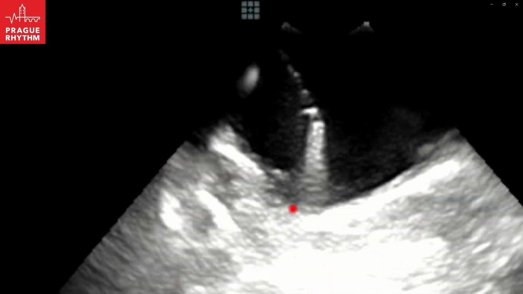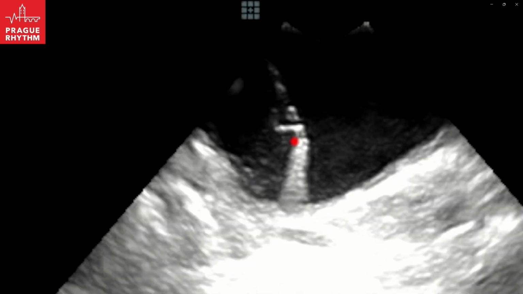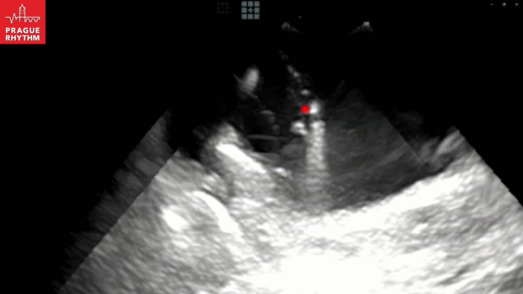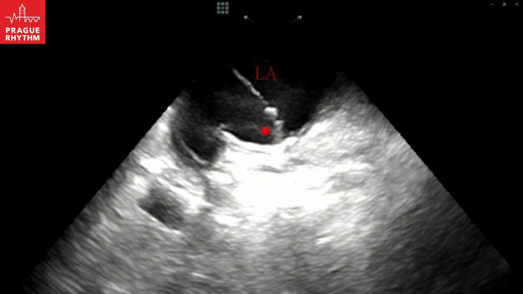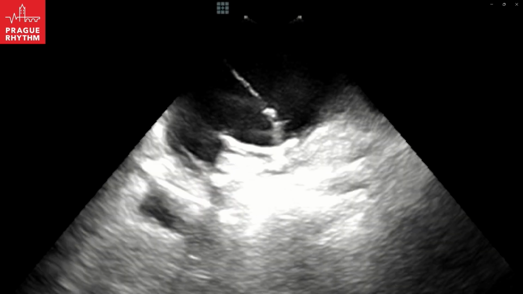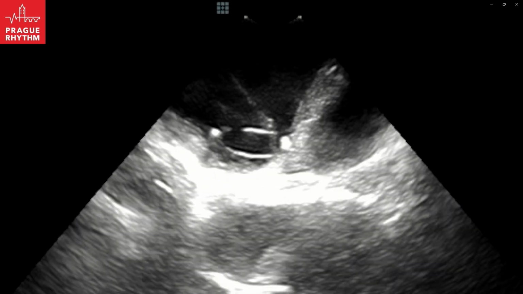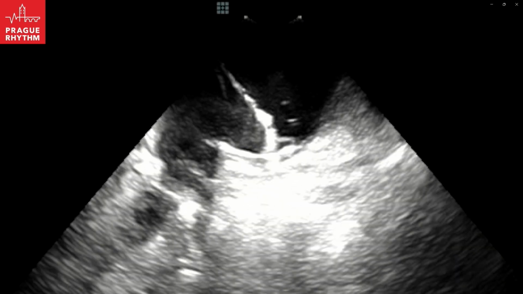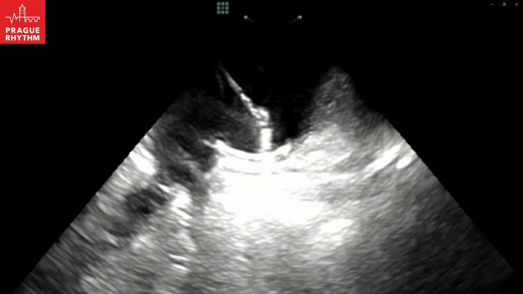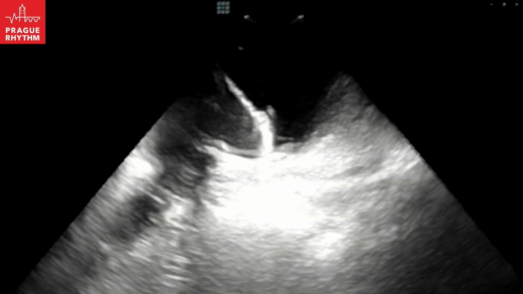Let's just talk for another 15 minutes a little bit about safety issues with the ICE. Take a look at this. These are the cases that, if you don't use ICE and you don't put your ICE inside the left atrium, you won't see them. This guy has a thrombus on the ablation catheter. So what you do, if you don't know about it, is pull your ablation catheter out and say, oh, this is clean, perfect. Yes, it is in the brain. It went to the brain already.